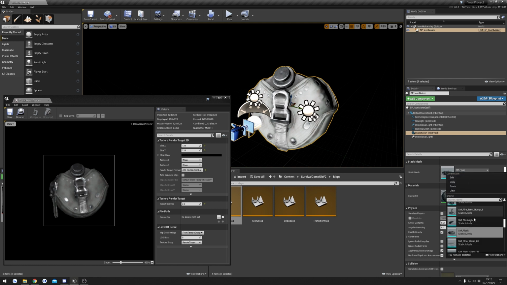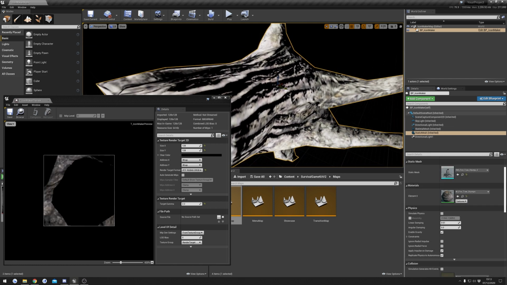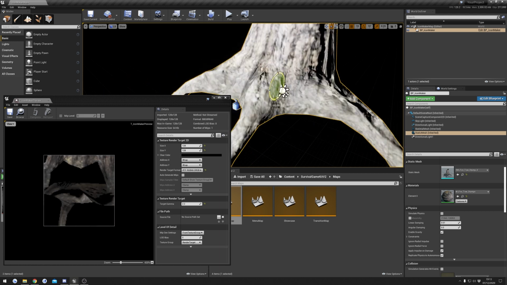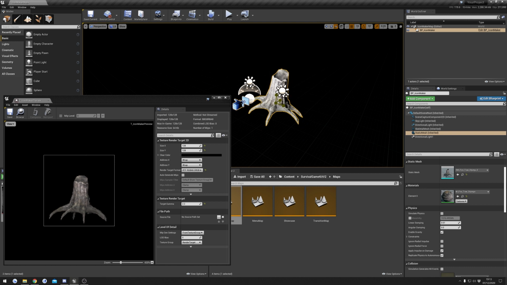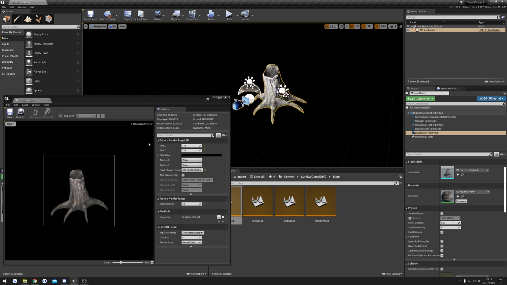We can change the mesh if you want to. We can change it to something like, there you go, the wood's quite big. But if I rotate this, move it down, maybe make it a bit smaller, you can see that I've now got my stump here. And I can position it. So say I'm now ready to take my image.